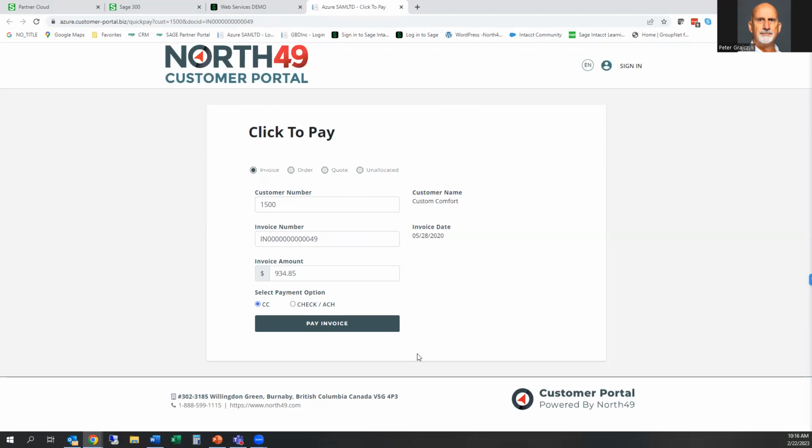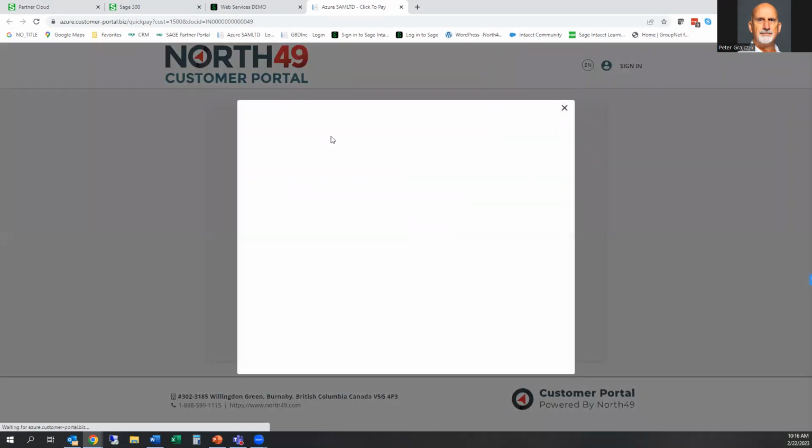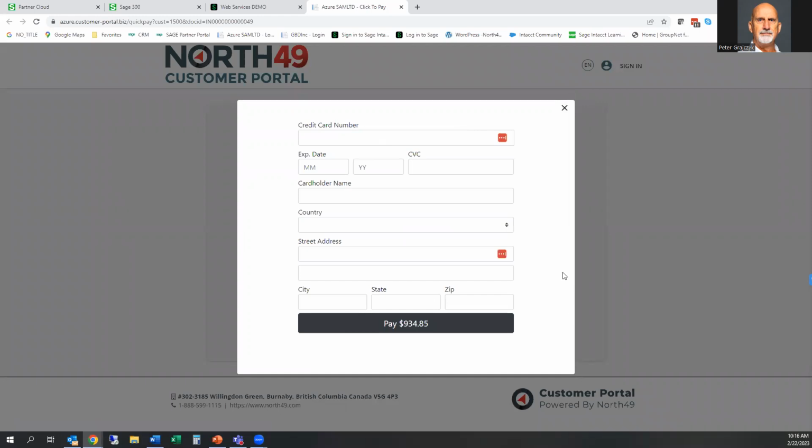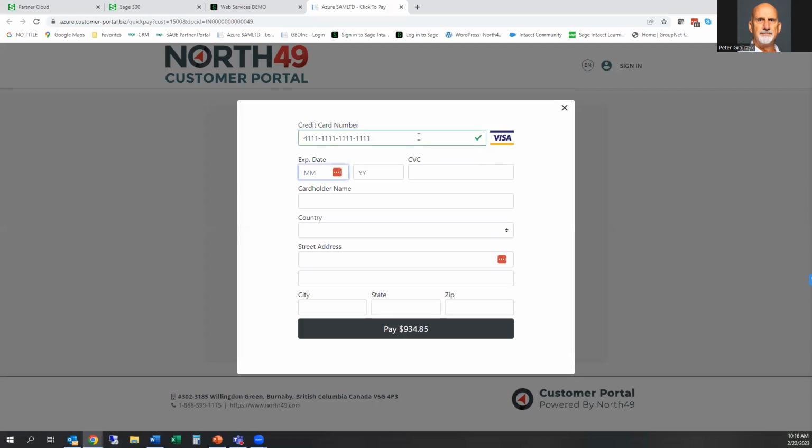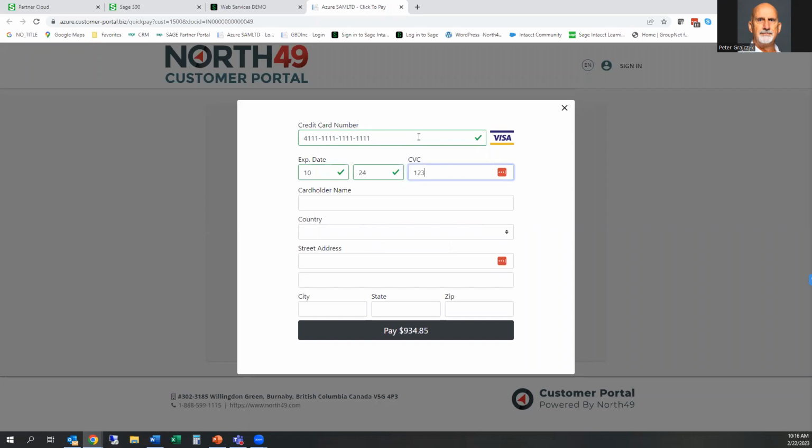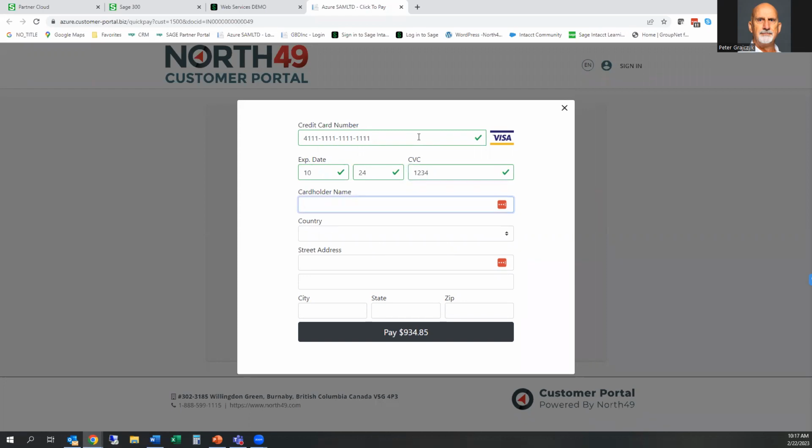So from a customer perspective, all I need to do is click that pay invoice button, and then up pops the payment gateway to allow me to enter my card details. Now, what's happened here is we've now temporarily left the portal. We've popped open this iframe, which is in the credit card processor gateway. This is an Evo Payments gateway. And so from a customer perspective, I'm entering my card details not in the portal, but on the payment processor's gateway. So the implications of that is neither the portal nor you by extension has any PCI compliance concerns, because it's the credit card processor who's dealing with this, and that's what they do. That's their daily life. They have all the proper security protocols in place. They deal with it. It's not your concern.